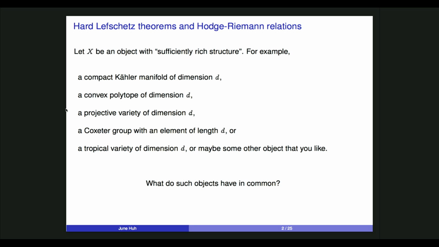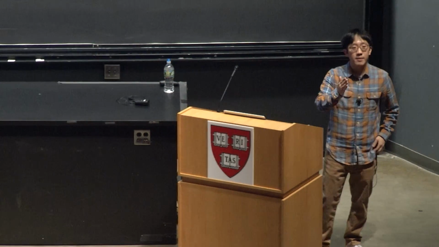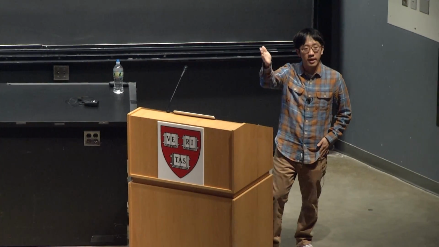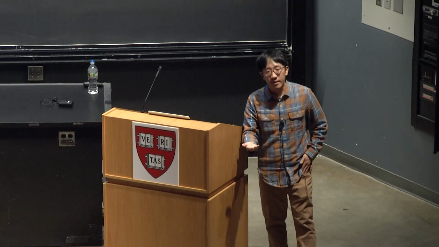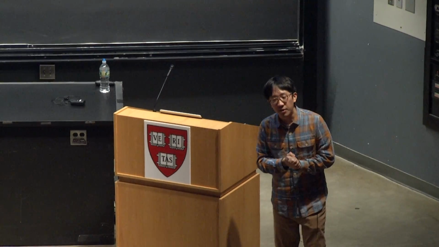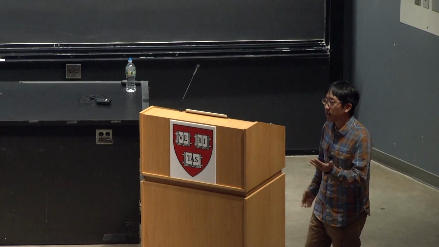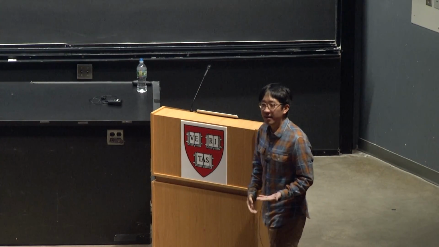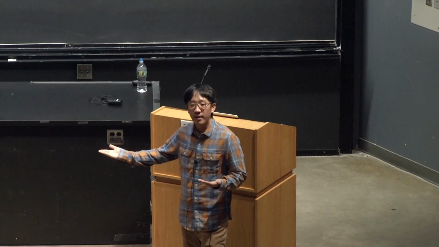So here is our list. And apparently, these are all objects of very, very different nature. Some are algebraic, some are geometric, some are combinatorial. They are all defined in different ways. Although sometimes there are bridges connecting one world to the other, in general there is this non-realizability issue. For example, your polytope may not be rational, and therefore there is no corresponding toric variety.